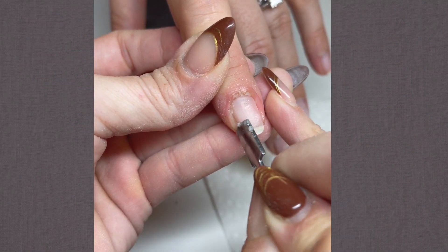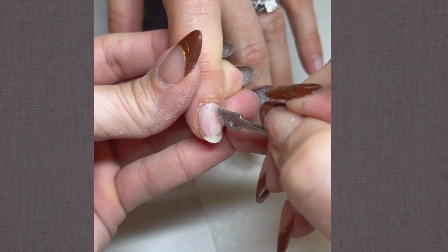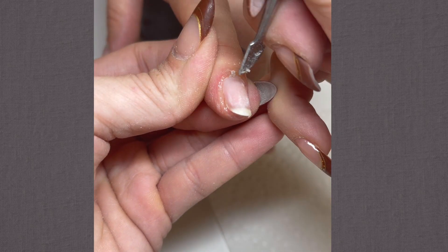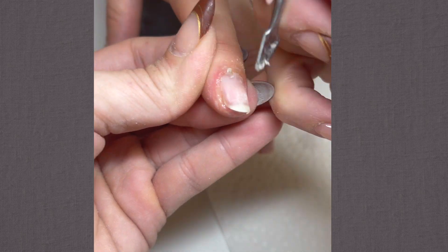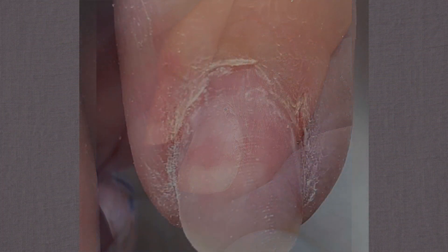The cuticle is very, very thin, almost translucent skin that grows on top of the nail with the nail. As the nail grows out, the cuticle skin grows out with it. If you're not pushing that cuticle back, it's number one dragging your nail down, slowing overall nail growth. You also want to push it back because that skin, if left alone, will become thick, very visible, and cause severe overgrowing.